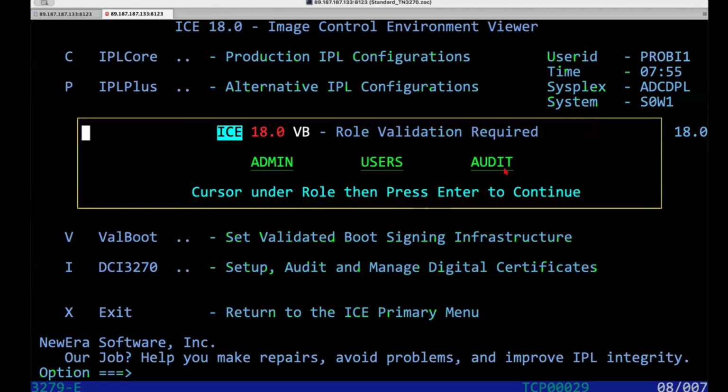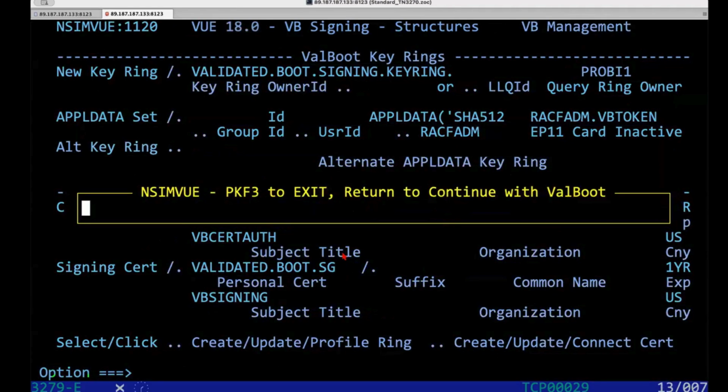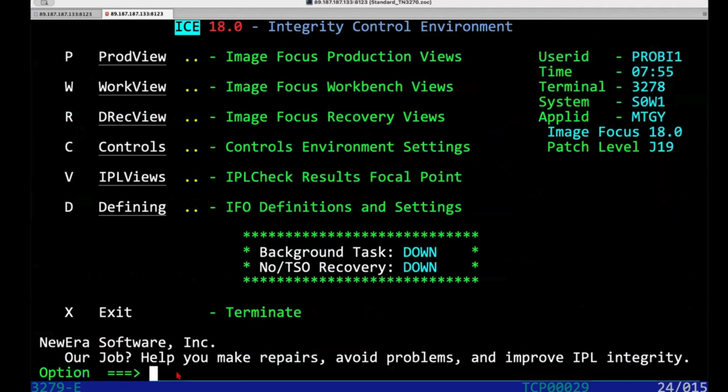You can select that. You can select the type of user you are. If you're an admin, as I am, you'll reach the exact same panel that I've been using under TSO-ISPF. In addition, the TSO-ISPF commands can be used from the command line here if you want to do it.